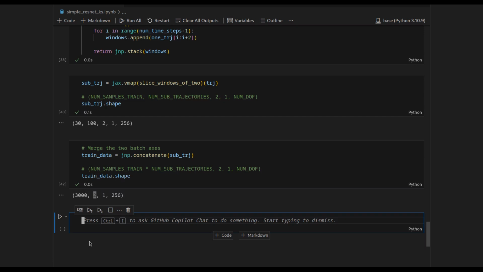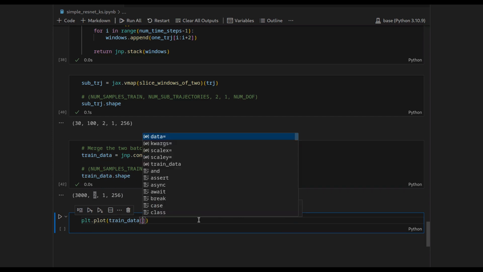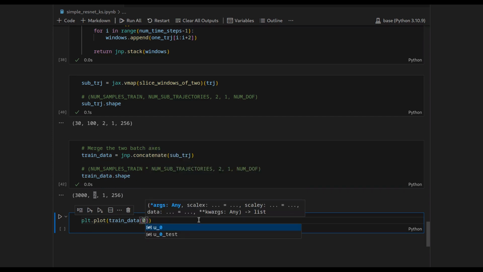And for this, I want to use a regular plot with an x-axis on the x and the y-axis being the corresponding value. Let's do plt.plot on train data. And then I want to slice out the 0th of these 3000 windows. Then I want to plot all the two states within the windows. So I use a colon here. I use 0 again to slice out the singleton channel axis.